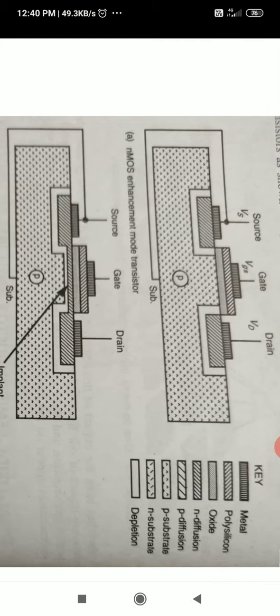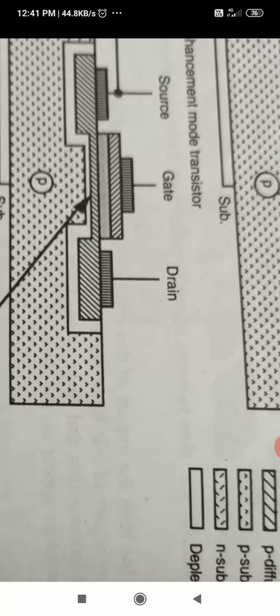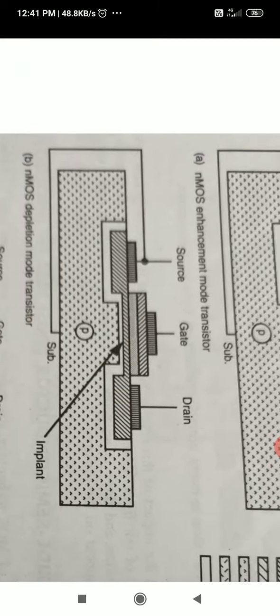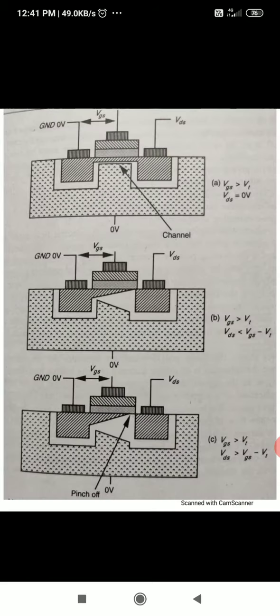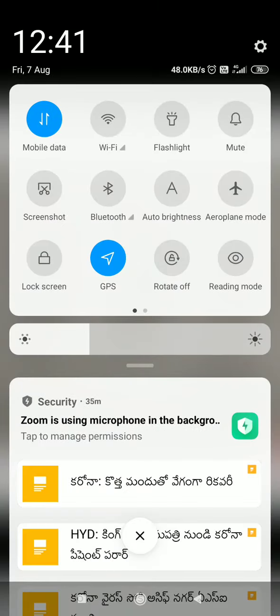See, the first one is the NMOS enhancement mode transistor.